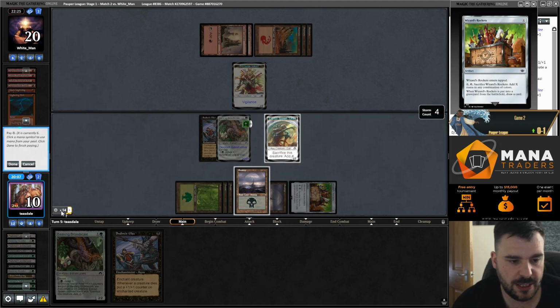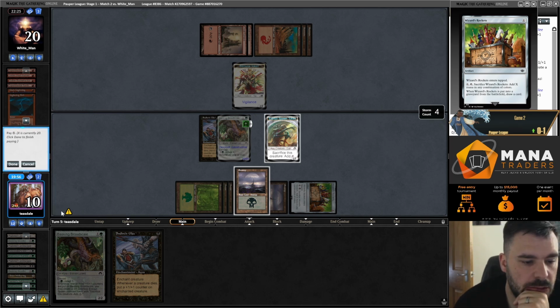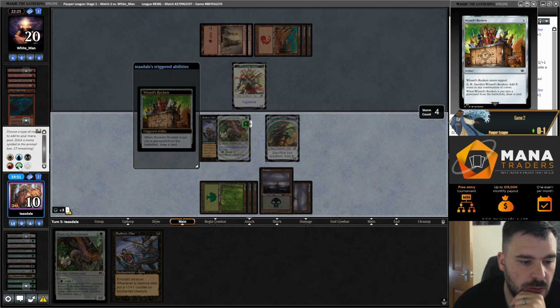So we'll make 20 here. We're going to do 10. I don't even know if we're going to need 10. We'll do 8 green, and then the rest black. 2, 3, 4, 5, 6, and then 12 black.